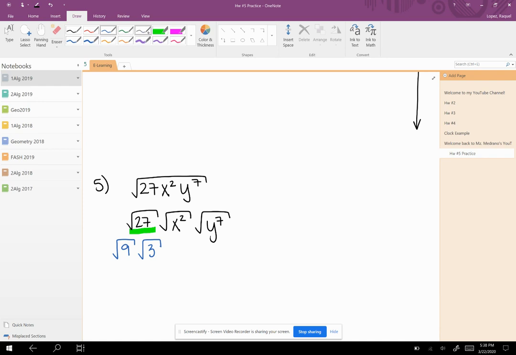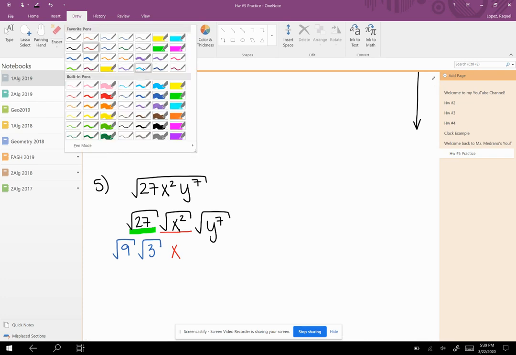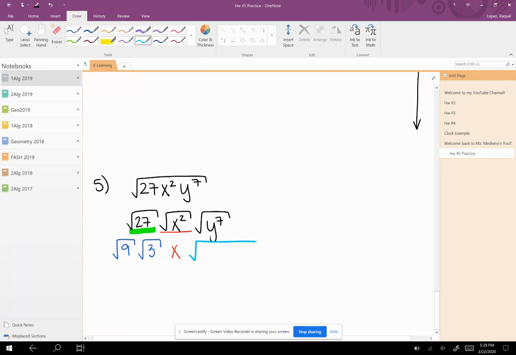Okay. Next thing I want to do is take a look at the x's. And if we look above, we did an example similar to this, but it was with k. So the square root of k squared was just k. So the square root of x squared is just going to be x. And I don't need a radical after that. Okay. And then for our final one, I'm just going to go ahead and expand that. I have 7 copies of y underneath the radical. So I have 1, 2, 3, 4, 5, 6, 7. Let me just expand this so that it's clear that all of those are underneath the radical.